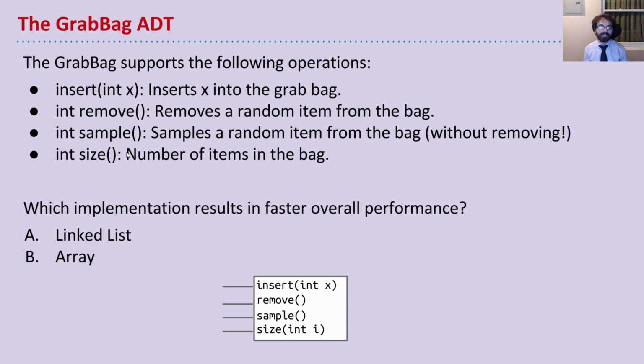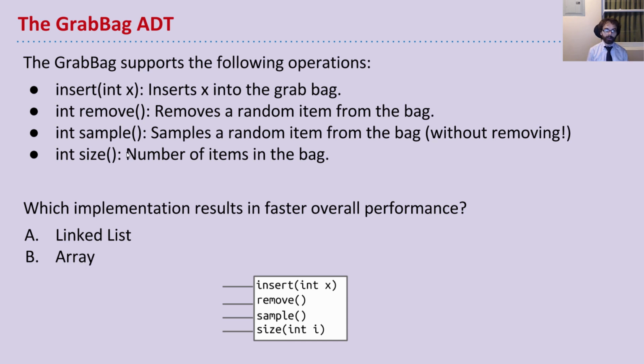Okay, so I'm going to say in this case, let's start with linked list, which is, I'm going to say, not as good a choice. Linked list will be overall slower because if you want to remove a random item or sample randomly, at some point somewhere you're going to have to scan through the bag and pick something. So to randomly find something, it's going to be a worst case linear time operation, as we'll talk about later. Okay? So if you dig through the bag to get something randomly, it's going to take you linear time.